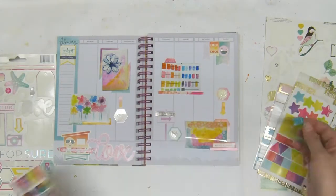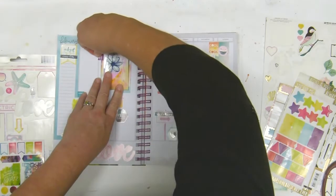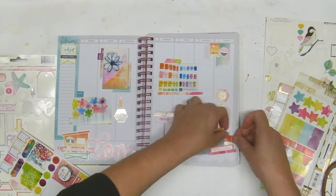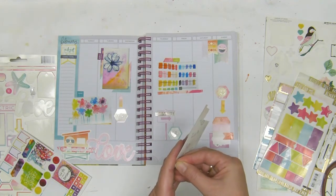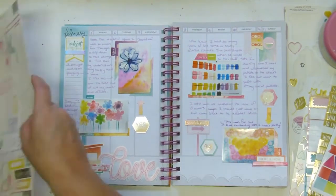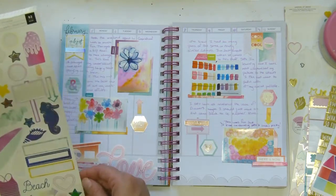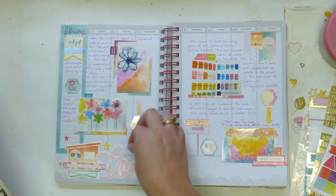It's just a case of throwing the stickers on the page and making sure they're straight — can't have a crooked sticker. The reason I'm putting a lot of 'love' down and phrases about being together and great times is because as I said hubby and I went down to the beach house, just the two of us, and we always have a nice time down there. It's incredibly difficult not to relax down there. It's not my place, it's his family's place, but I get to enjoy it. I think we're going down again sometime soon because he's made the beer now and it's got to ferment — I don't drink beer, I drink a lot of wine.